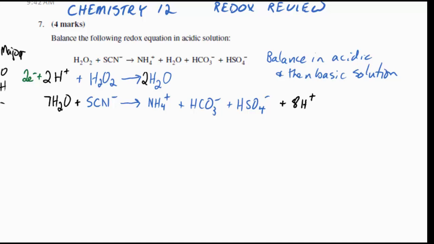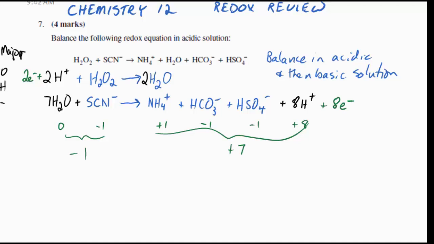Begin by balancing the major atom. In this case, with hydrogen peroxide, balance oxygen to have 2 on either side, and then adding a couple of hydrogen ions balances the hydrogen atoms. 2 electrons on the left balance the charge. This is the reduction reaction.